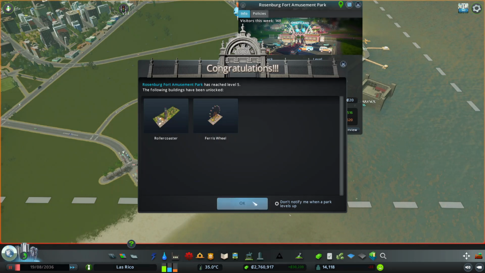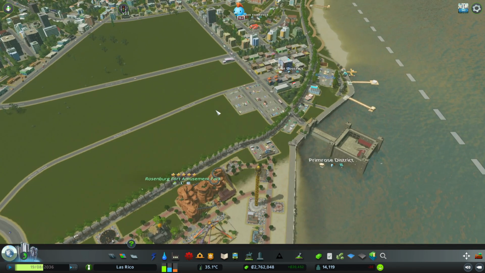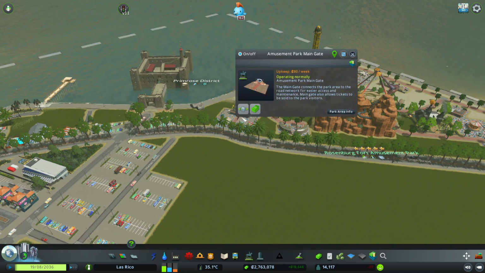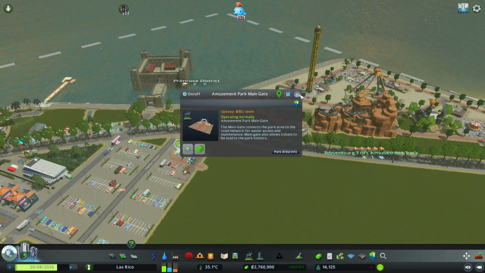I was more focused on the ore industry, but I'm thinking we end the episode here so we can start off episode 12 with building a whole new amusement park, and then we can get the ore industry to level 5 in that episode as well. Seems like a solid plan. So I'll stop the episode right here.